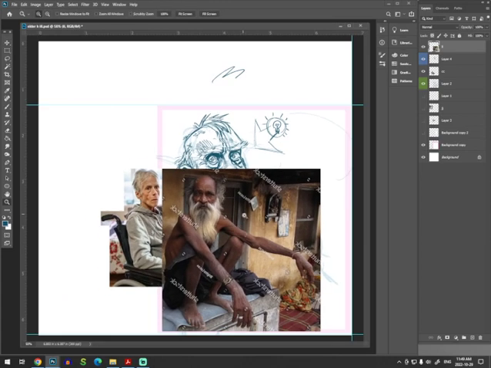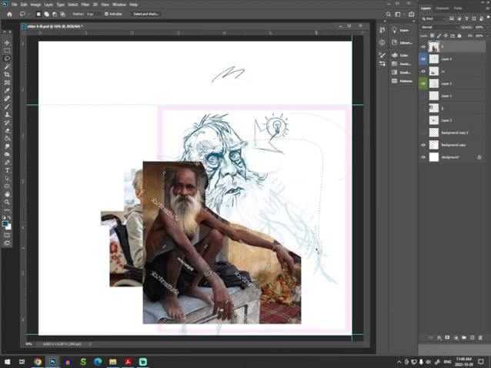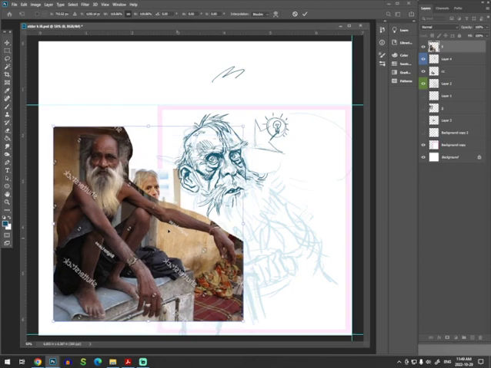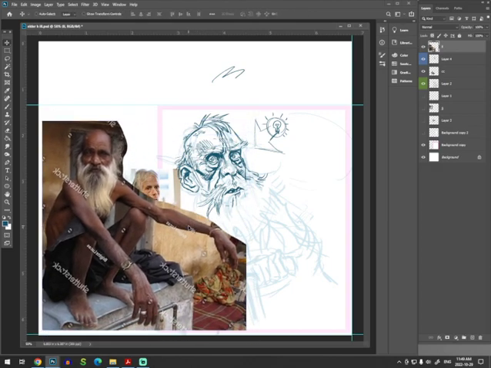Let's zoom out. I don't need any of this business. I just want to look at that mighty beard. It's a pretty good beard.